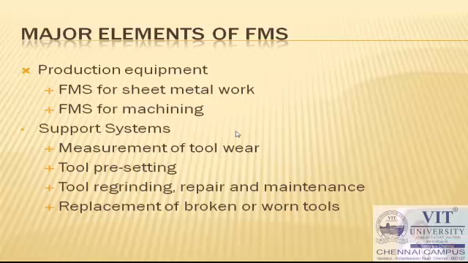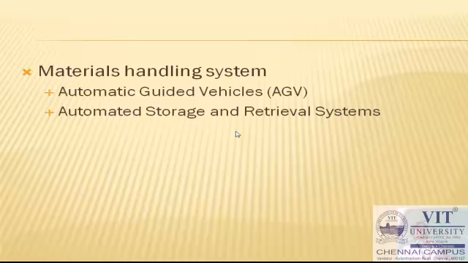Replacement of a broken or worn tool can be done offline, because you have a tool library, with tool changers and tool heads, everything available. If anything is damaged while making operations in the system, another one is used. In the ASRS system, you can change it and store it in that place, like a buffer storage, you can keep it as a spare, so that the quality of the workpiece will not be reduced. So these are all the major elements used in FMS.